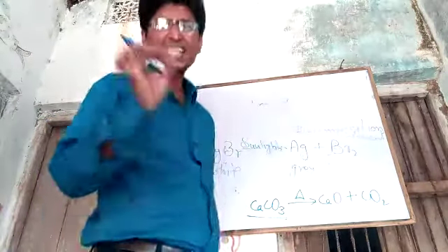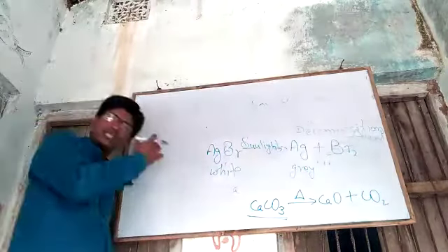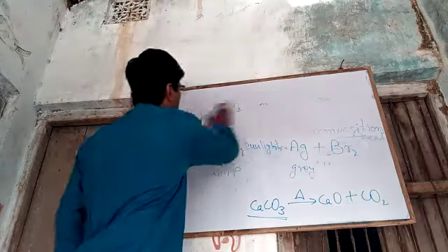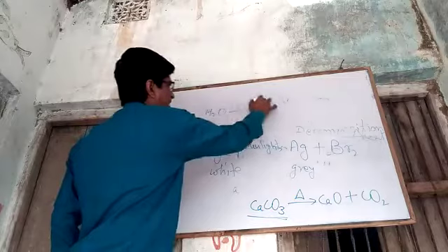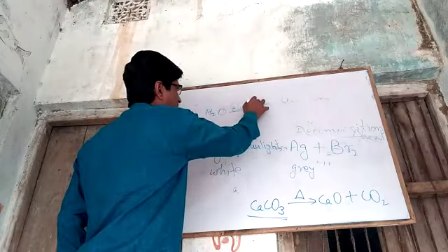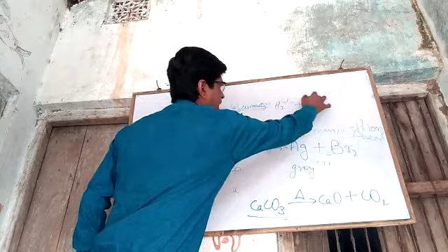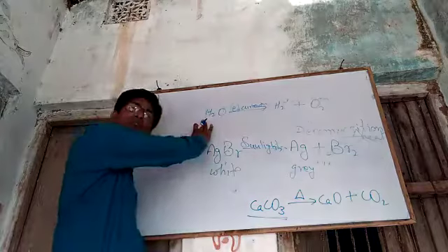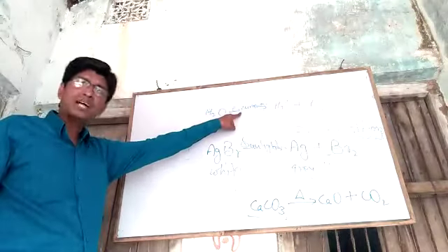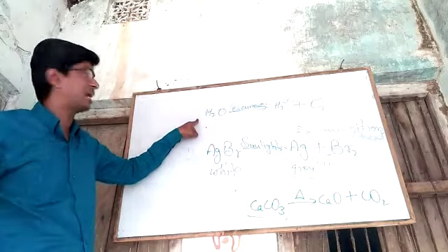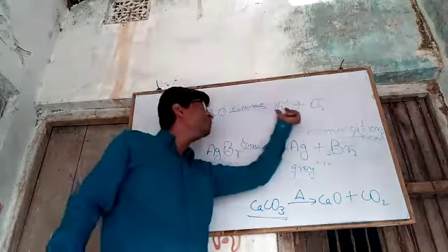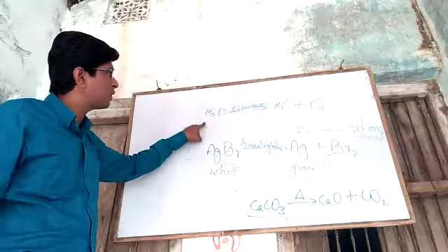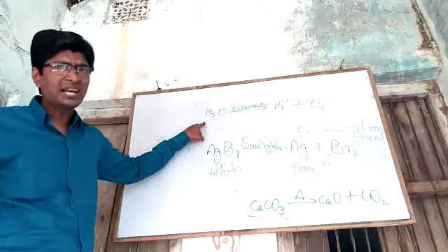Another example is electrolytic decomposition reaction. In the same way, I am taking another example, H2 plus O2, or we are taking simply water, and when electric current is passed through water, it gets decomposed and produces hydrogen gas and oxygen. In this reaction, you find that the electric current is passed through water. Water is a single substance and it gets decomposed into hydrogen and oxygen gas. So we can say that this is an example of electrolytic decomposition reaction.